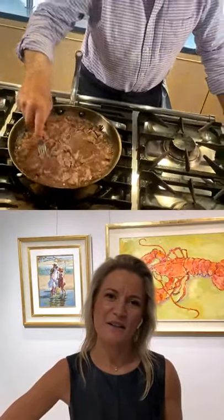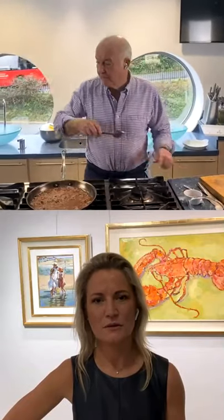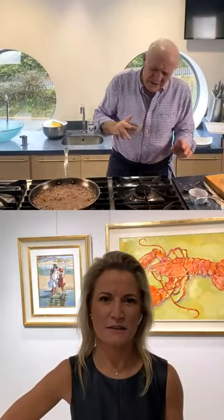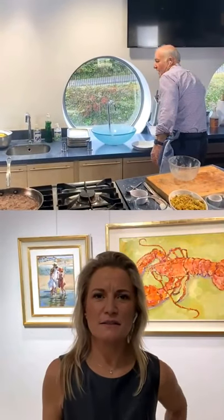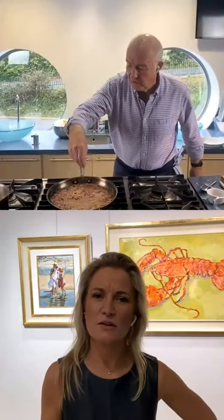Now all I've got to do is consider some seasoning. This is quite important, because you've got to bear in mind that there's an awful lot of salt still in that duck dish because of the cooking and the curing of the duck. So I'm just going to taste it first to see whether it actually needs any salt at all. Which it does a little bit. So I'm going to add a little bit of salt. And then, not a lot of salt, but a lot of pepper, which I've got here somewhere.